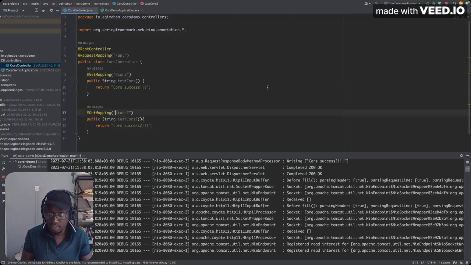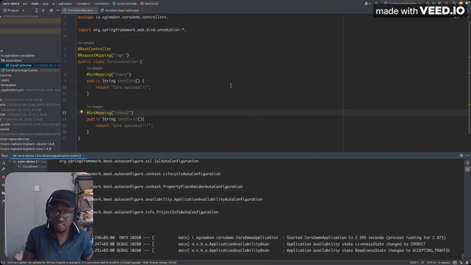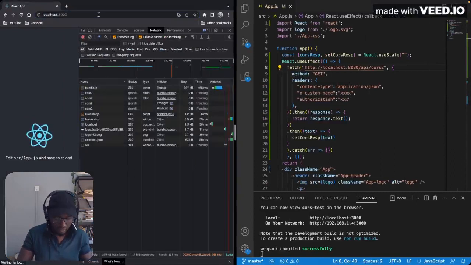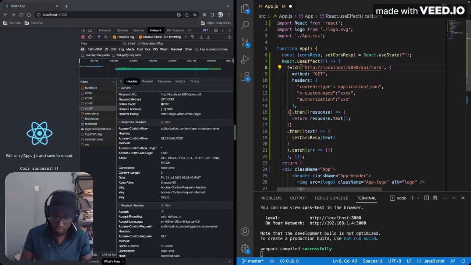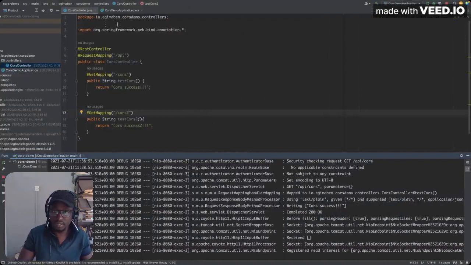I remove this one here. So everything will work as it has been working before. This is just a change in semantics. Okay, then I come here, I run that, successful. I go back to CORS one, successful, no errors.